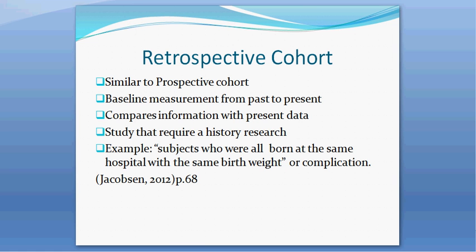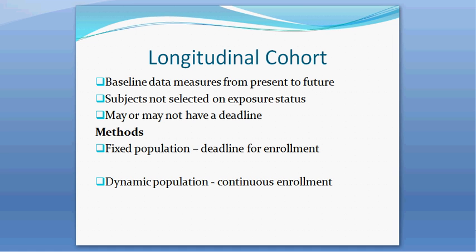Longitudinal cohort study baselines from present to future. The subjects not selected on exposure status. The longitudinal cohort study is based on exposure, and it has 2 methods that are used. Fixed population, in which all participants start at the same time and no one is allowed to join after its enforcement.